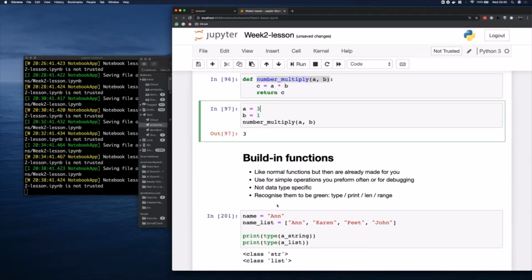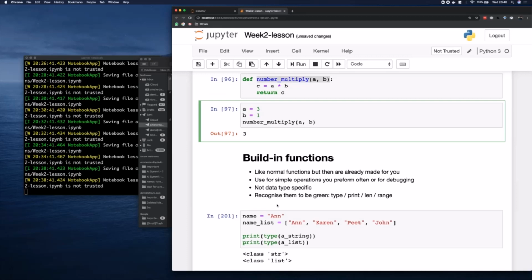So we talked about functions, but we also have built-in functions. So the people that created Python already made some functions for you. And these are like normal functions, but they're just out of the box already. So you don't have to do anything for it.